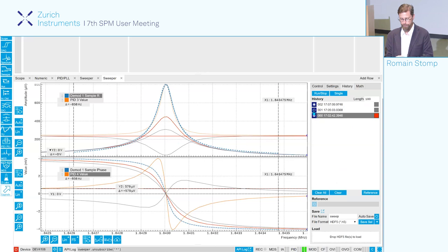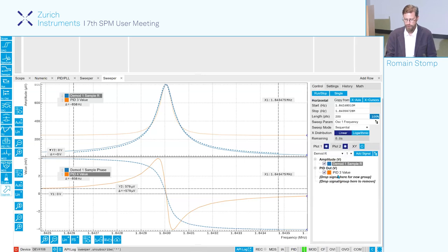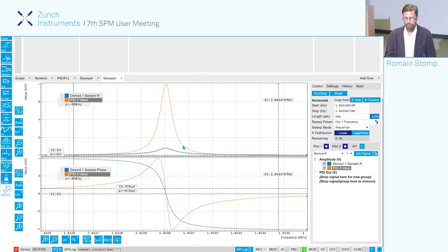History, sorry. So if you really just focus on the one where we increase the Q, you see that the phase here has much more lag, much more phase, so that the slope is then high. Here they were just on two different scales, but you could also put them on the same scale and then you really see the difference. So that's really a way to boost the amplitude.